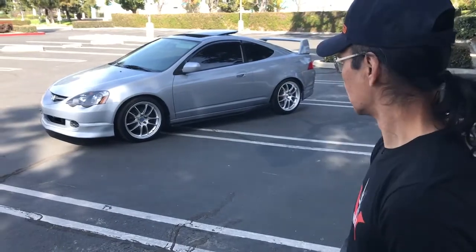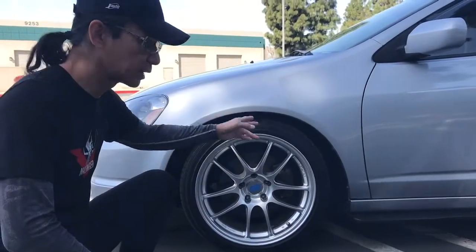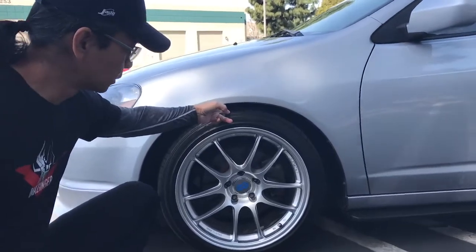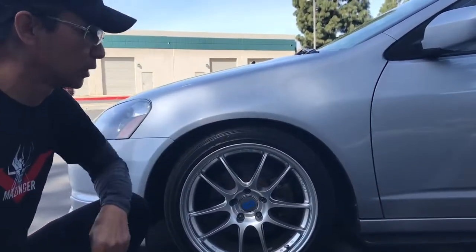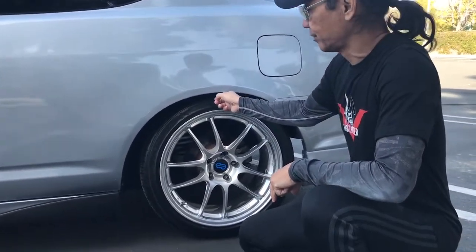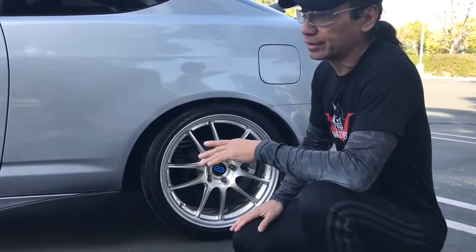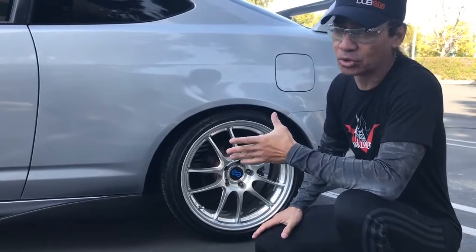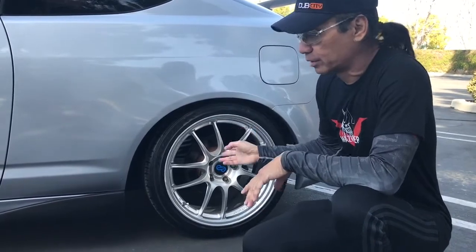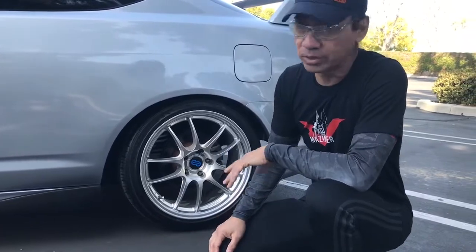But yeah, so that's pretty much how it looks right now. Right here, it looks like there's more of a 2-finger gap I could see from here, as opposed to here, it's more like maybe almost a finger gap. So it just feels like it's so much higher. Well, not much higher, but obviously a little higher on the front than the rear. So I just gotta get used to it and see if I'll be okay with that.